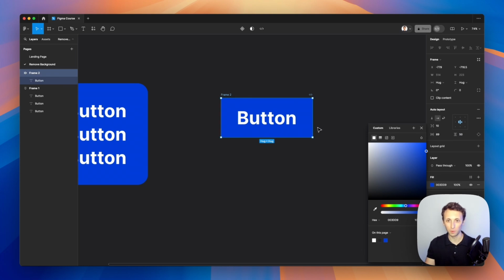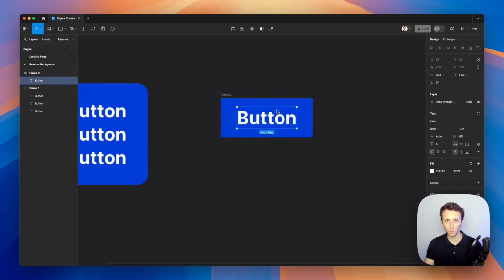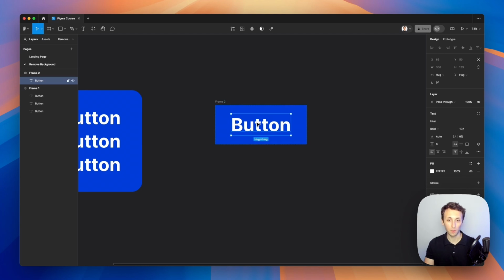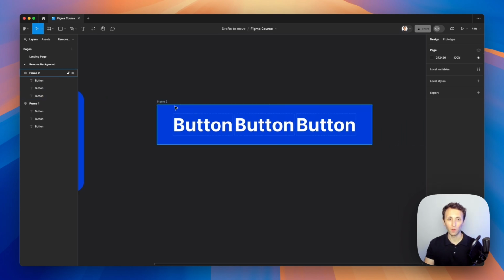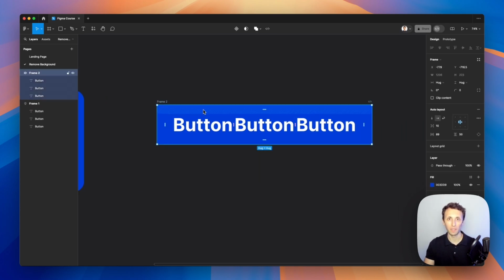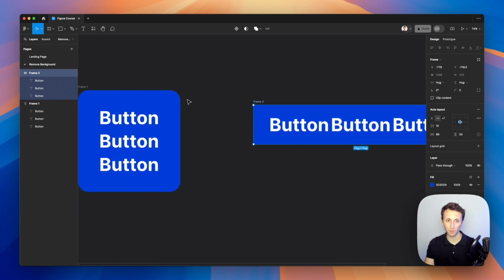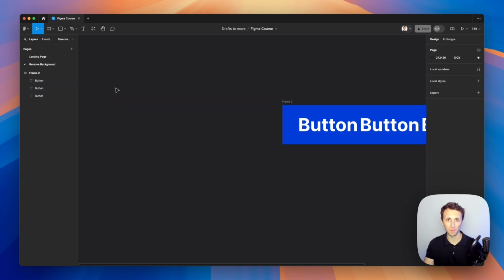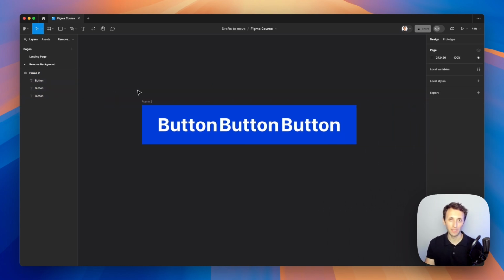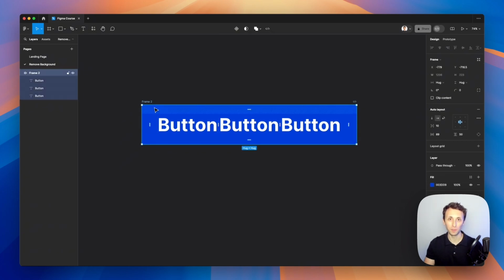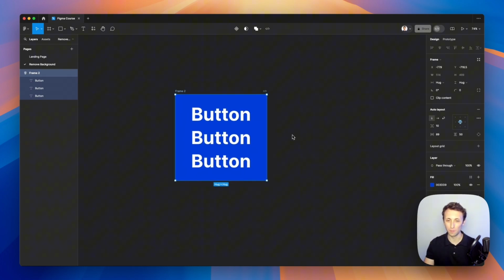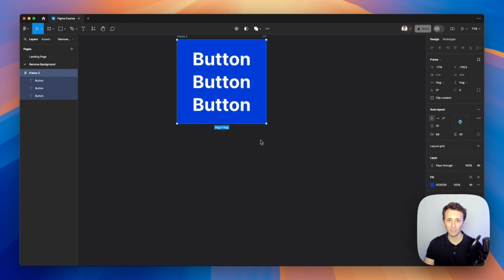By doing this, you can have a solution which is going to be more scalable. So if we duplicate this text, you can see how this background is now scalable compared to the very first approach. This is something that I want you to keep in mind: whenever you're creating auto layouts, leverage the fill instead of creating a specified background. And as you can see, even if I make this vertical, it's going to easily adjust.